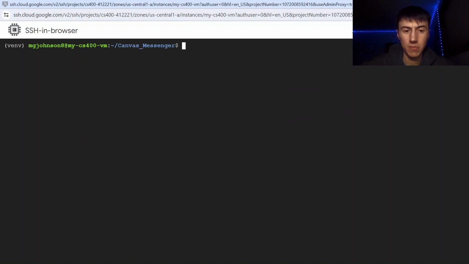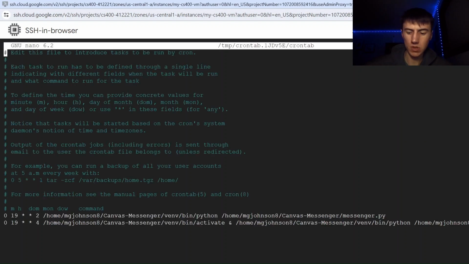We have our Python script that works as intended, but the only problem is that we need to type in the Python command to actually run the file. So how do we automate this? Well, we're going to do something called crontab. Crontab is basically a tool in Linux that allows you to tell the system when to run certain tasks. So if you run crontab -e, it's going to pull up this file, and if you've never used crontab before, it's probably going to have you set it up, choose an editor and whatnot. I'm just using Nano.